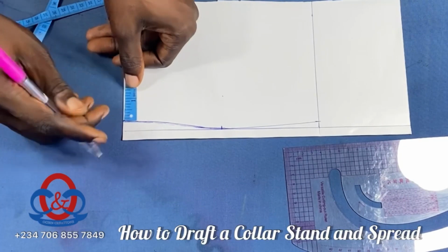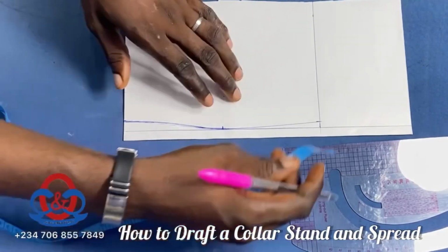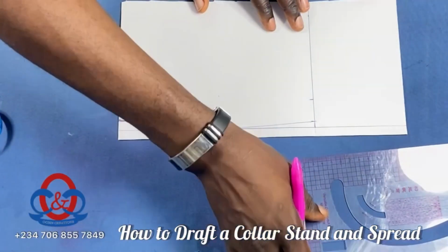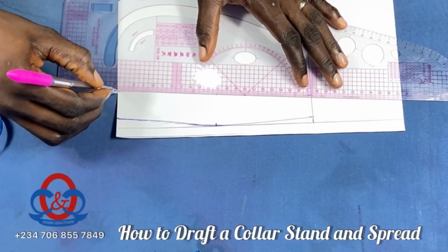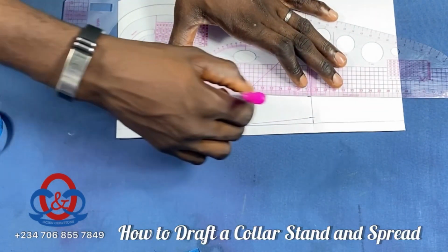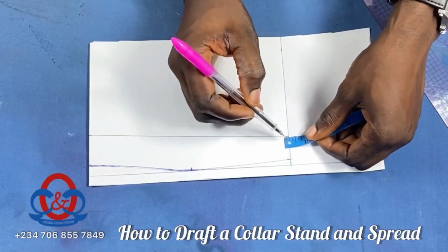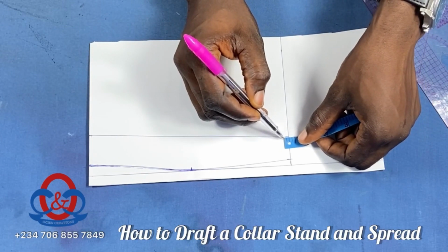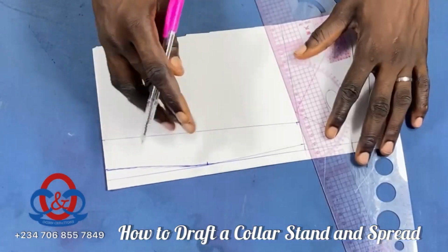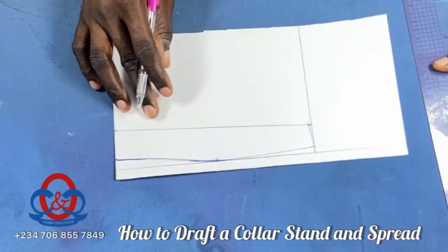Now the height of the collar stand is 1.25 inches, so place it at the center of the collar, and at the tip of the collar you mark 1 inch. Use your pattern master or the ruler to connect those points together. As you can see, the 1.25 connects to the 1 inch at the tip of the collar. Now at the tip of the collar mark 0.125 inch. I don't like it standing straight, I prefer to slant it a bit, so mark 0.25 inch and connect it to the base of the collar at the beginning, as you can see.